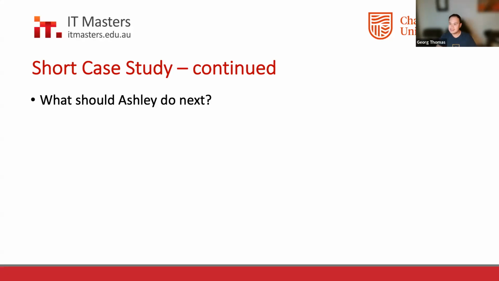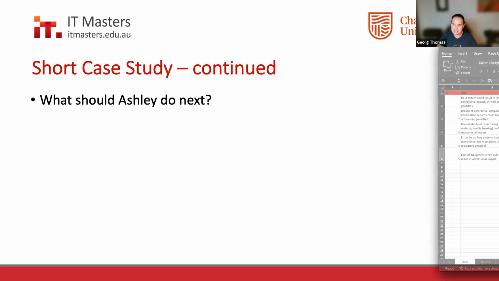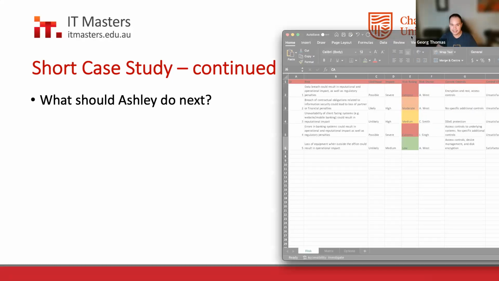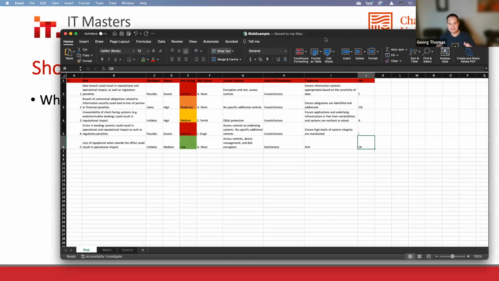So I think last week there was a bit of an empty risk register. While we're waiting, mind you, this is very simple and very short. But what it does is start to break down some of that thinking. Based on the strategic direction that the bank has in the case study, based on some of the concerns that the board has, based on some of the legal and regulatory considerations, and obviously the current threat climate, I've populated about 5 very high level risks here.